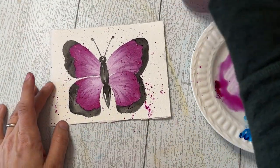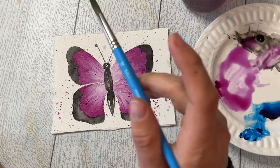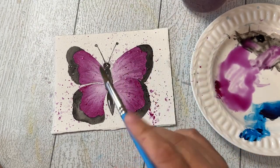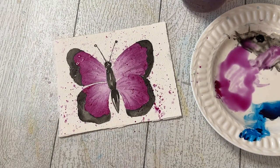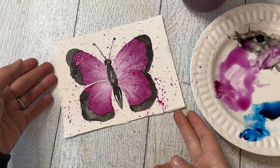And then one of the other things I'll tell you is in addition to splatter of color, you can splatter water on, either before or after you splatter color on, and those water droplets will catch and pick up and make interesting patterns with the extra splatters that you add onto it. So color and water. So there we go.